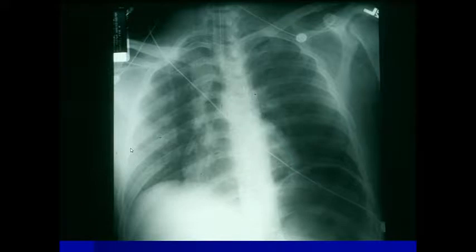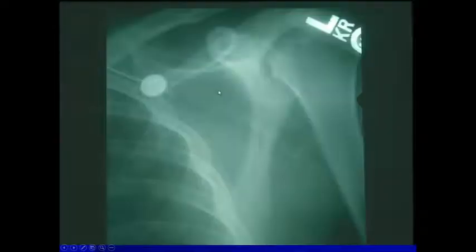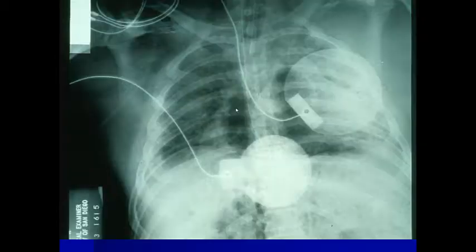This is just some pictures of divers who've suffered gas embolisms. You can see lack of air markings on the left side, as well as air filling basically the heart. And I believe this is part of the venous circulation there. And others, you can see both the arteries and the veins exiting the arm, filling with air. And again, a lot of air here. Unfortunately, all of these patients expired.